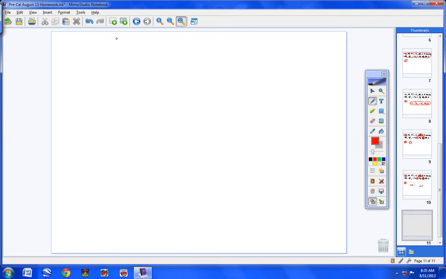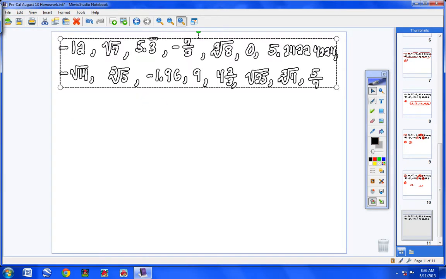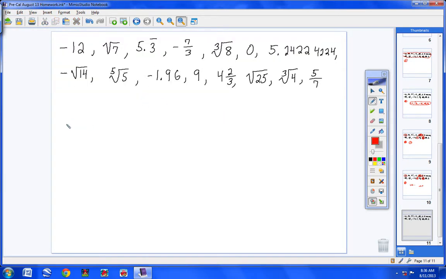Okay, let's continue on for our last problem before we turn the pages and go on to page number 14, I believe it is. Number 10 says, which ones are real numbers but not integers? Now remember, all of them are real numbers. So which one of these numbers are real numbers? All of them, but not integers. So I've got to cross off my integers.